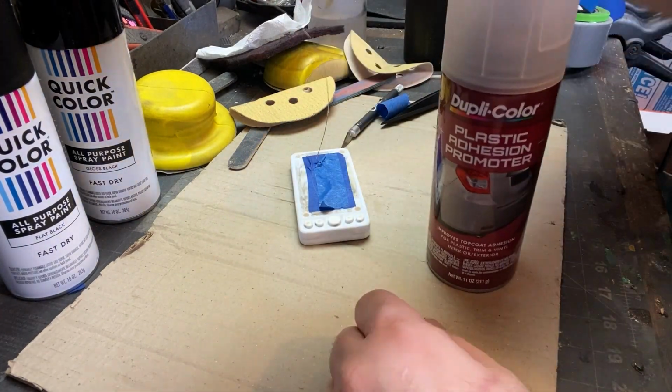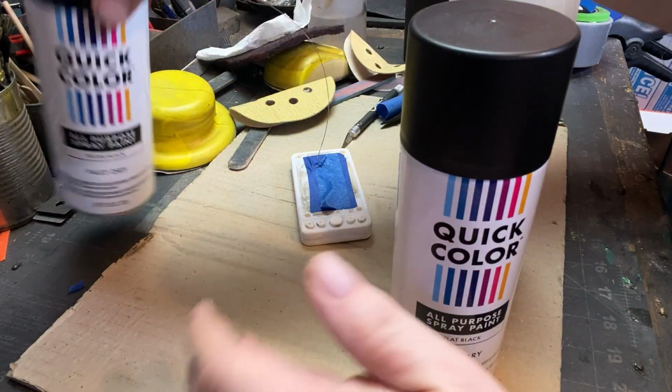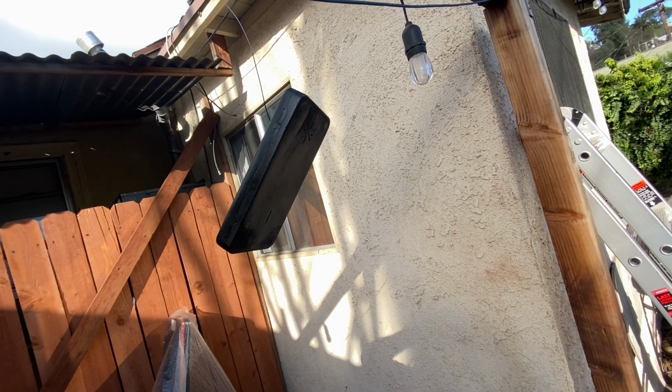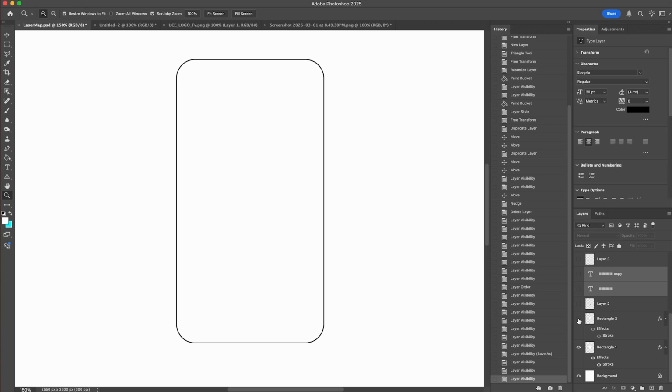I like to do the plastic adhesion promoter, and then a primer, and then a gloss black. Now I'm doing gloss black because I intend on doing a graphite treatment on this. I love that. But we'll see. It goes a little sideways, but we'll see.